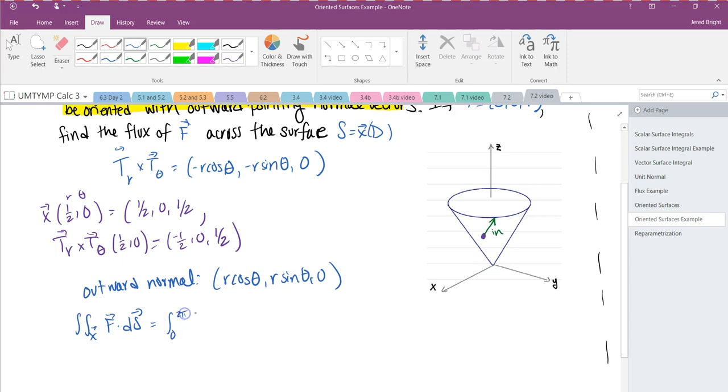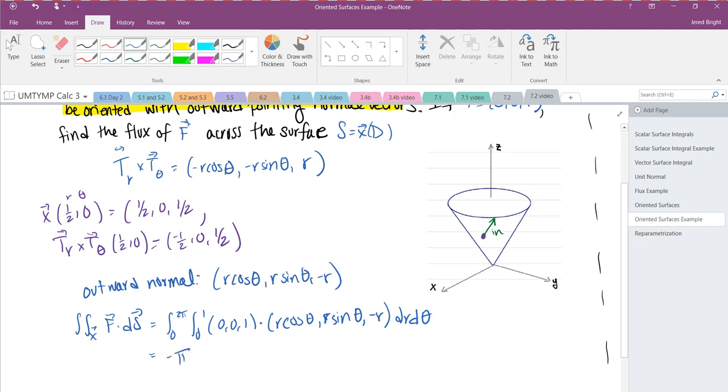So it would be the integral from 0 to 2 pi, 0 to 1, of (0, 0, 1) dotted with our outward pointing normal, so r cosine theta, r sine theta, and oops, that shouldn't be 0. That should be a minus r. And I copied this down wrong from the beginning. That should be r as well, and then minus r. Okay, and then dr d theta. And you can compute this. And last time we saw with the inward pointing normal, we got pi, and then this just gives us minus pi. All right.